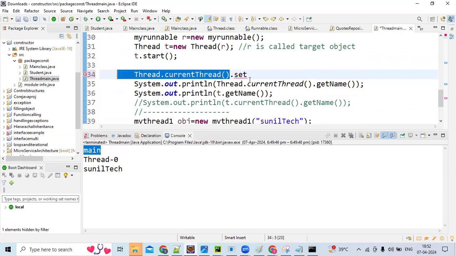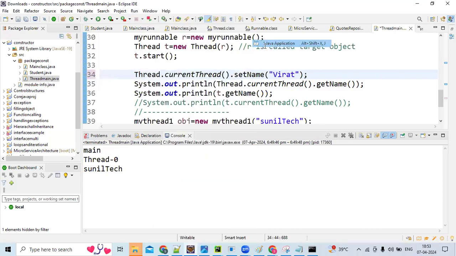If you change the name here, instead of main it will print whatever name I'm passing. Suppose in setName I say Virat. Now instead of the main name, it will print this name only. So instead of main, you'll get Virat here.